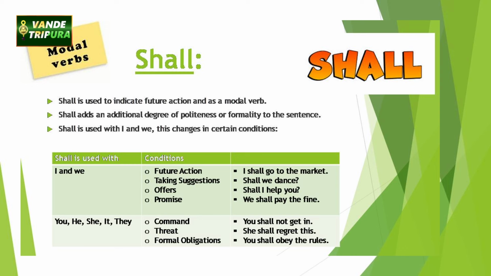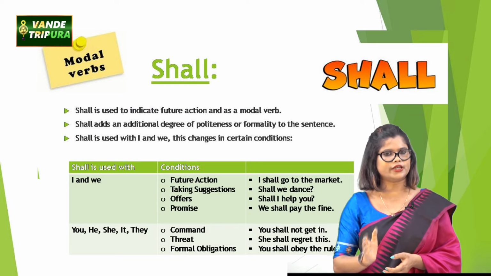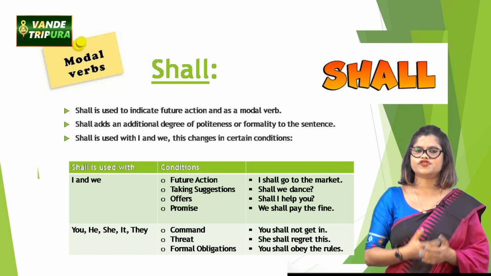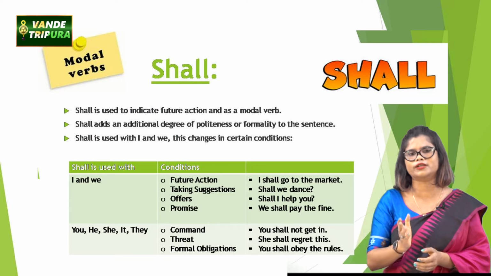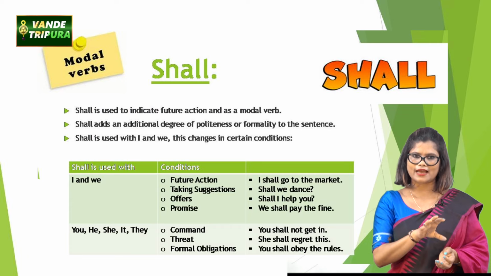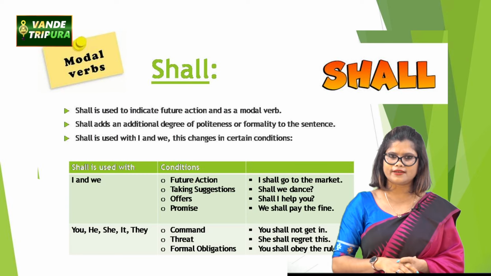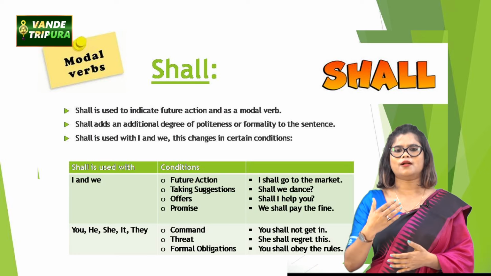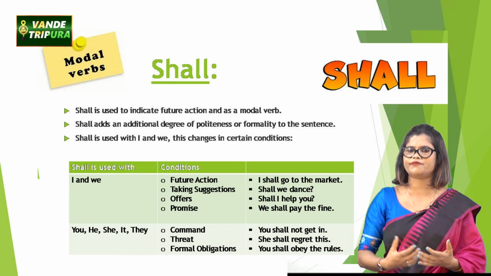Shall is an auxiliary verb, we know. When we do tenses, when we come to the future tense, that is when we get the word shall for the first time. So it is clearly said that shall is actually an auxiliary verb that helps the principal verb, and it is a modal verb too, because it is adding formality to the sentence. Shall adds an additional degree of politeness or formality to the sentence, which I said means that using shall brings some extra politeness, or the formality is understood a bit more.